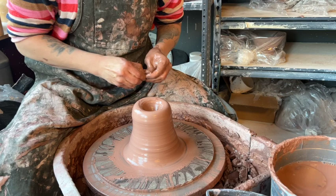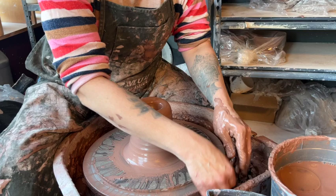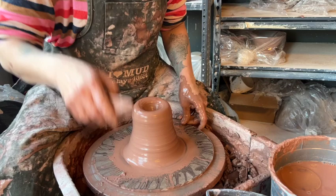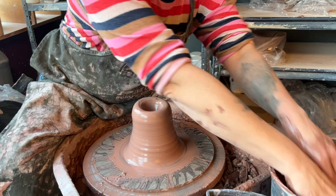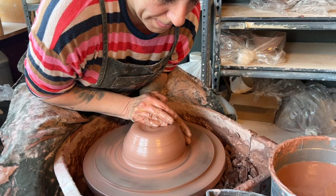A lot of people don't realize that your bat can be upside down. I know that sounds strange, but as you start using these Masonite bats, your bat's gonna warp a little. And if you put your bat on where it's not concave, and it's convex, I guess, it will be completely impossible to center your clay. So again, we always want to start off on the easiest foot possible.